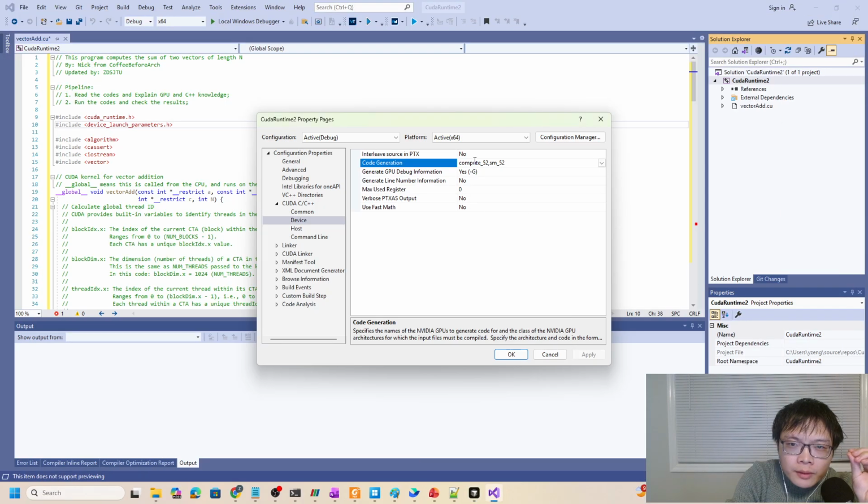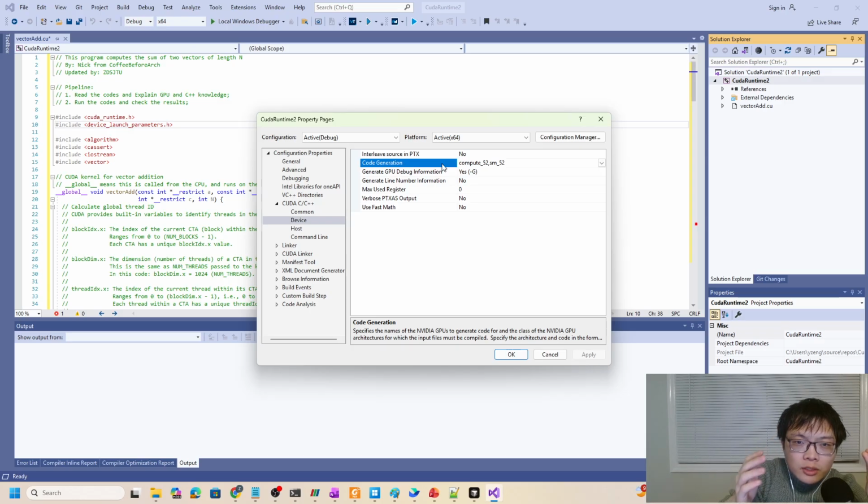However, if I try SM_89 and compute_89 here, then the compiler will throw an error. The reason is that it uses a CUDA 11.2 compiler, and the RTX 4000 ADA GPU was released after that compiler.